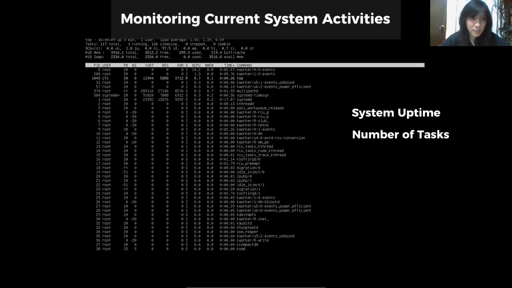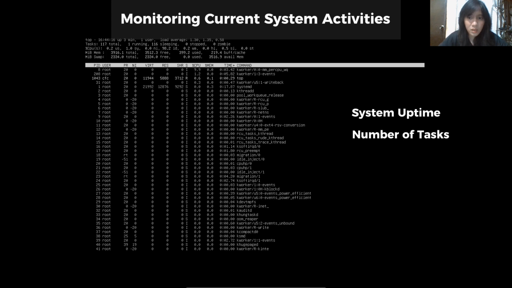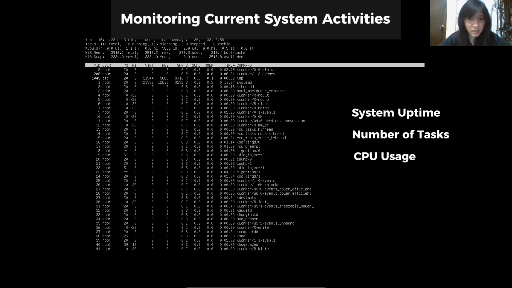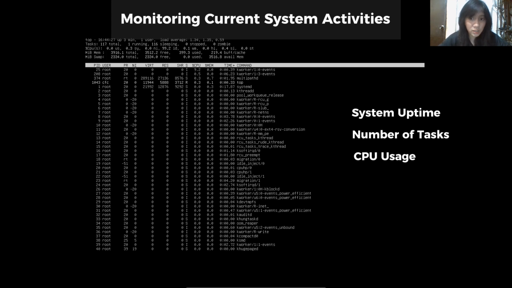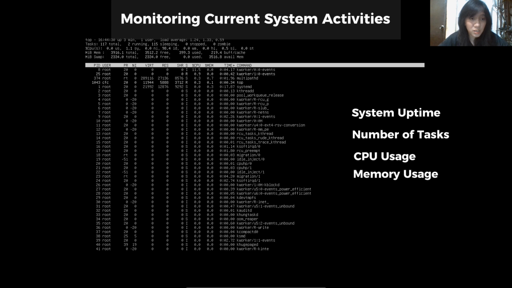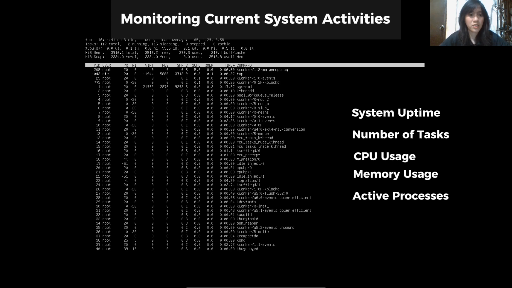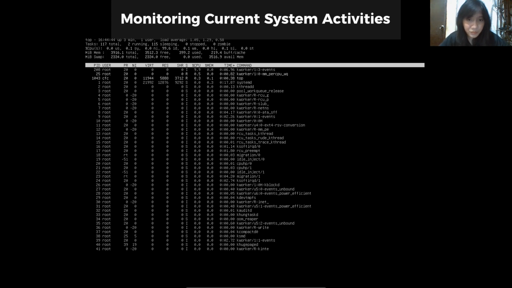The number of tasks shows the total processes, including the running, sleeping, and zombie processes, and the CPU usage, which displays the usage percentage by system, user, and idle time. The memory usage provides details on total, used, and available RAM and swap memory, and active processes lists the running processes and their resource consumption.